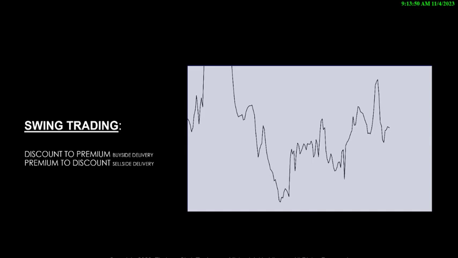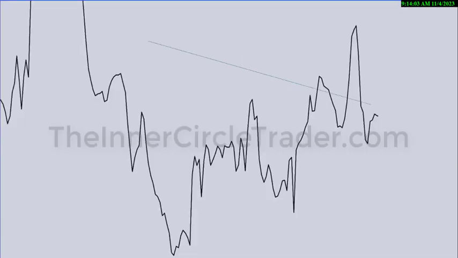Now, when I mention buy-side and sell-side, you're thinking liquidity. And I'm going to draw a distinction between the liquidity and the delivery. Imagine, if you will, that you were looking at price and those relative equal highs right here that we're looking at conceptually. We would anticipate a run above that. If you can get that far in your understanding from what I've taught, you have the beginning building blocks of understanding how to look for a market maker sell model.